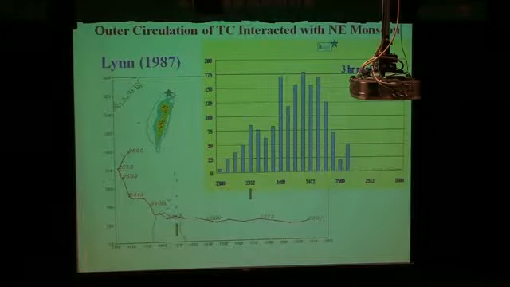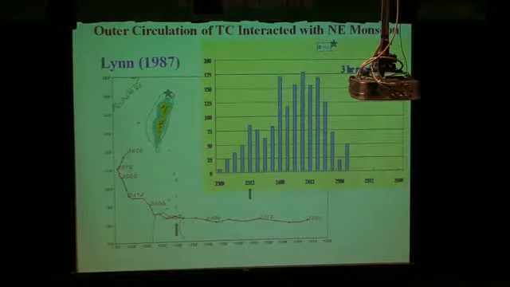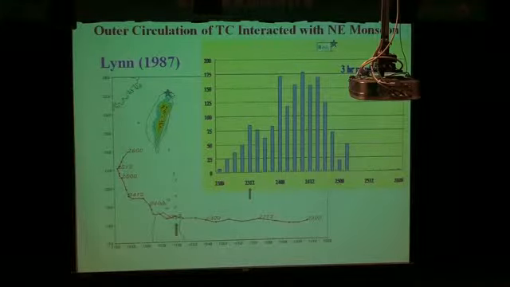Next I want to talk about some of the typhoon interaction with the monsoon, which Gongji mentioned, the Typhoon Lin. This is the 3-hour rainfall for Typhoon Lin. Typhoon Lin is the first typhoon which caused serious flooding problems in Taipei. That was during the birthday of our vice president.